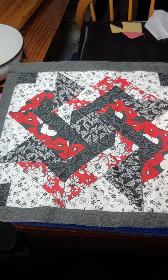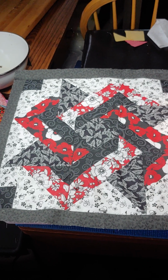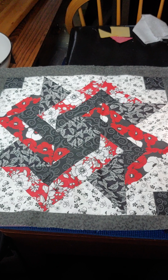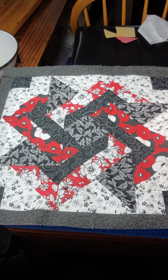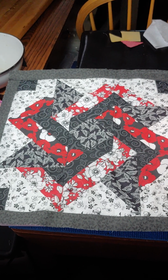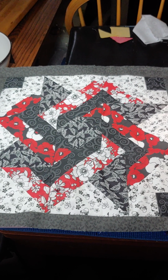Today I have a really fun block. I do not know the name of the block. I do not know where it originated. I saw it on the internet and I thought, wow, that is a really cool block. I just got to figure out how to make it. So let me walk you through it.